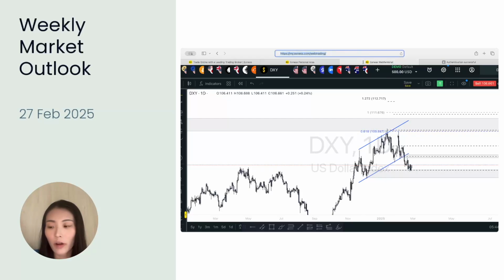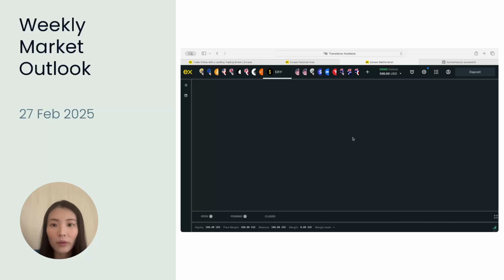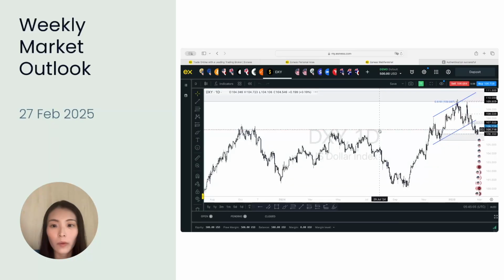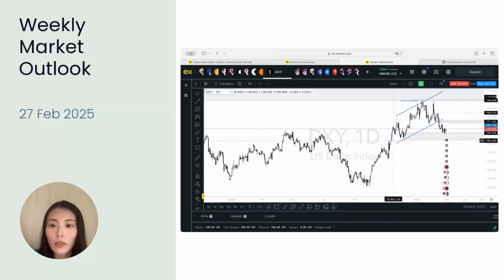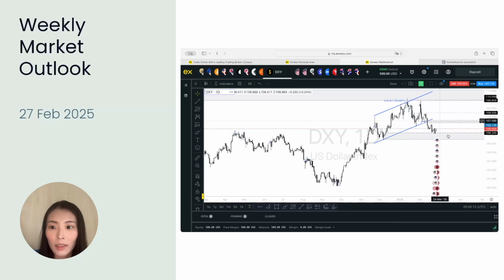Let me just refresh this so that we're able to get the levels more clearly. Okay, so this should work better. Okay, there we go. Over here you can see that price broke below the ascending channel's lower bound, and this was the support level that we've highlighted earlier as well, 107.50. You can see this support level was the one that price broke below.